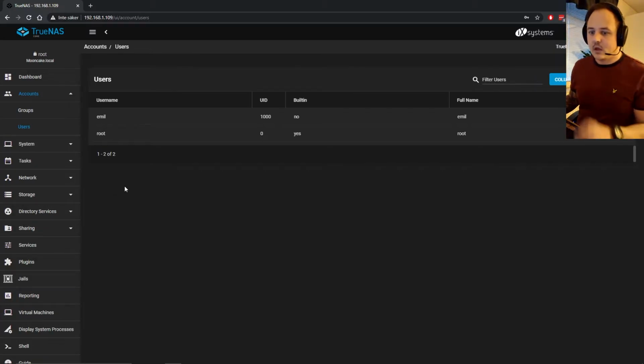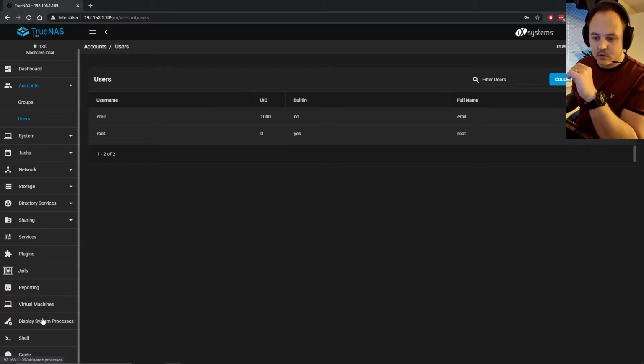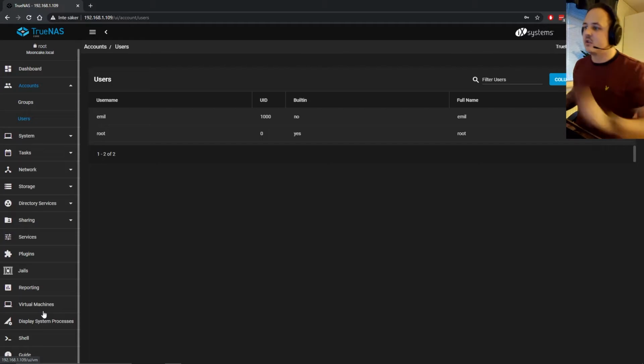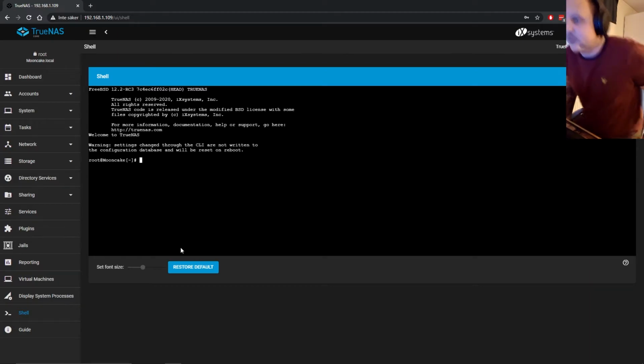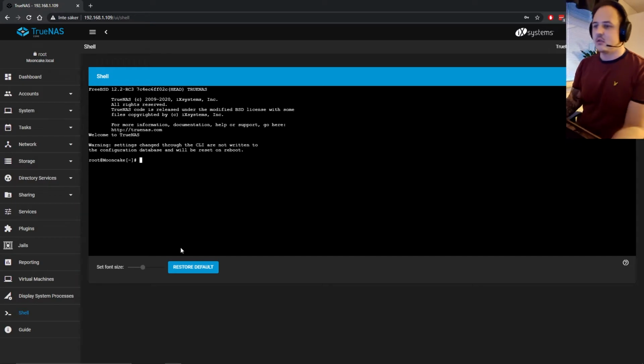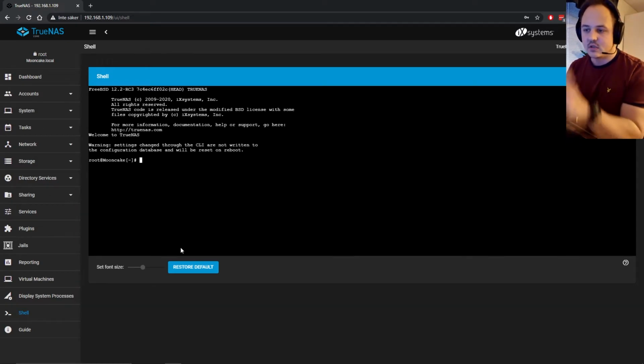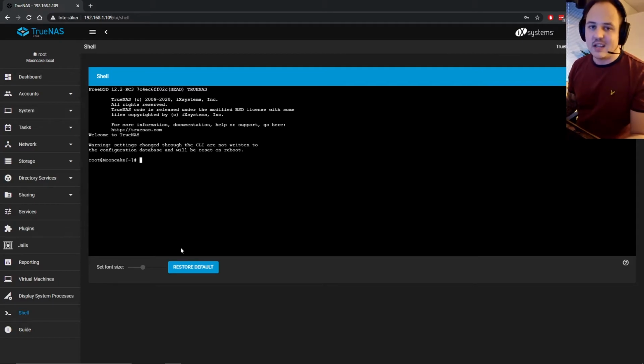There we go. One last thing which we're gonna do is we're gonna change the permissions of the share, or the pool share, whatever you want to call it. So here you can see we're in the shell. The shell is directly connected to settings. You don't get a second chance here. So if you submit anything, it will go online right away. You will deploy the settings right away. So don't delete your shares here.